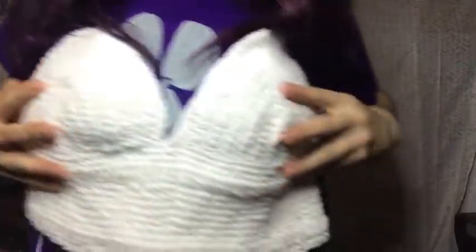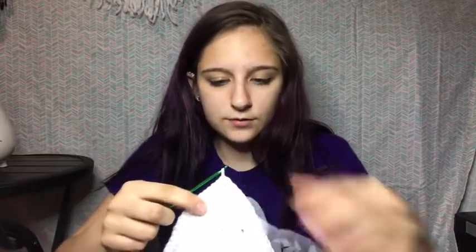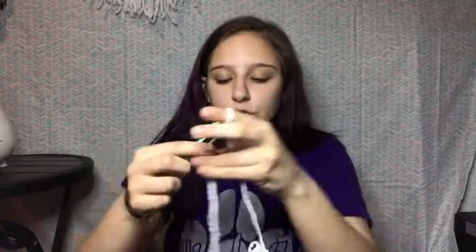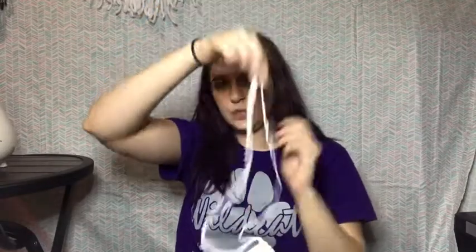Here's our top so far — I'm loving it. Next I'm going to put the straps on and then we're just going to add the little frillies at the bottom. For the straps, go ahead and pull this through and then you can start chaining and that's all secure down there. I'm going to do a chain of 60 because you want to make sure you have enough room to tie and for there to be extra. It's completely up to you — I like longer strings. Once I'm at my 60, I'm going to chain one and turn and then single crochet down the strap to make it a little bit thicker so when you tie it, it doesn't get stuck in a knot.